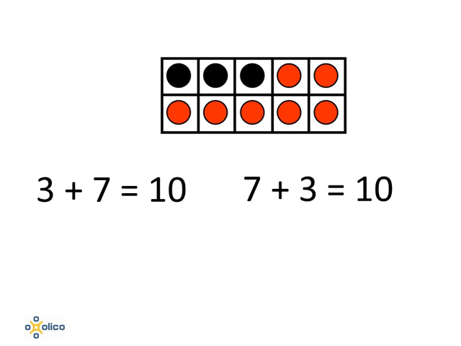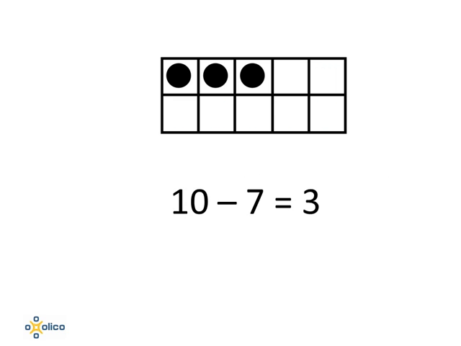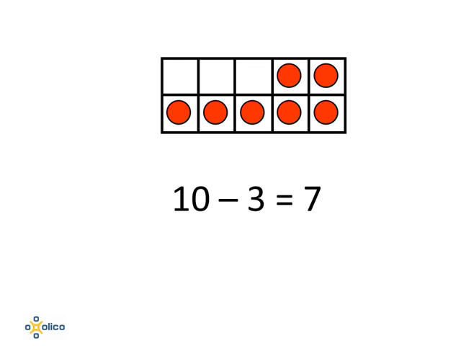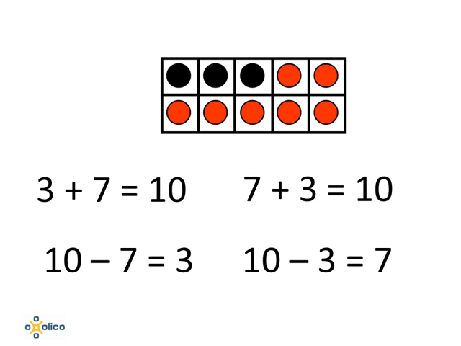But we can also see that 10 minus 7 will give us 3, and that 10 minus 3 will give us 7. So we get our fact family around 3, 7, and 10. That 3 plus 7 is 10, 7 plus 3 is 10, 10 minus 7 is 3, and 10 minus 3 is 7.